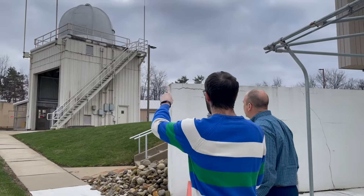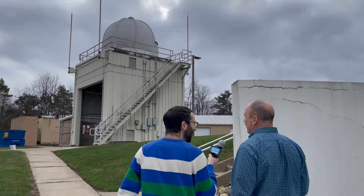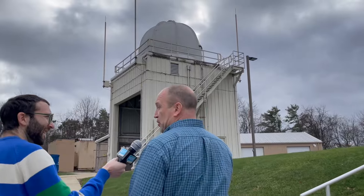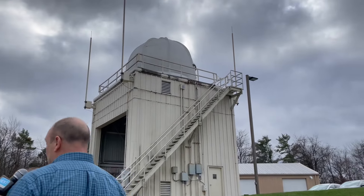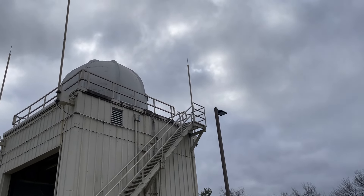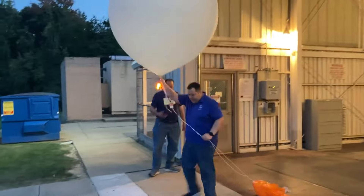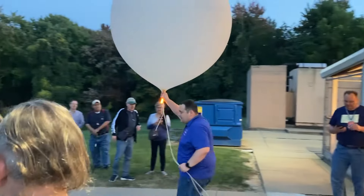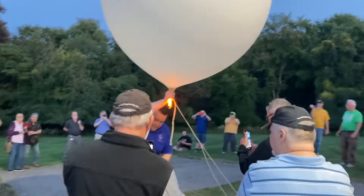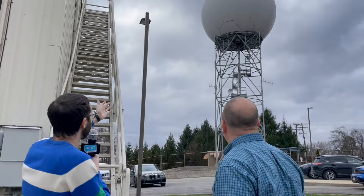Over here — this sort of looks like an observatory. Do you have a little telescope up there? This is one of the coolest things — this is my favorite part of the job. This is where we launch our weather balloons. Weather balloons is an old technology; it's been around for over 70 years. Pittsburgh is one of 92 sites in North America that does them. We launch balloons twice a day. They go to about 100,000 feet, or about 20 miles up in the atmosphere, and they burst. They take temperature, humidity, wind, and pressure measurements for us. It allows us to see what the actual air temperature is doing at 5,000 feet, 10,000 feet, 15,000 feet. And we use those to calibrate our weather models.